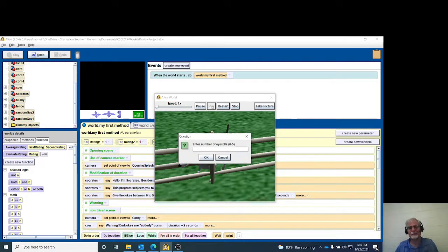And then I have asked the user for information. I'm going to ask how many eye rolls did you give that, since it was a dad joke. And I have a place to input the information and store it as a variable. I have a function to validate it, just in case they want to get sarcastic and put negative 10 million or something. My little function handles that. And also in there I use an if-else statement to pick off if it's either too high or too low.